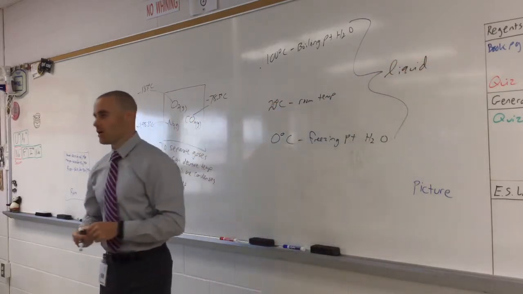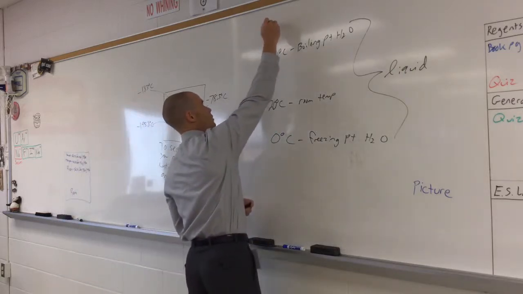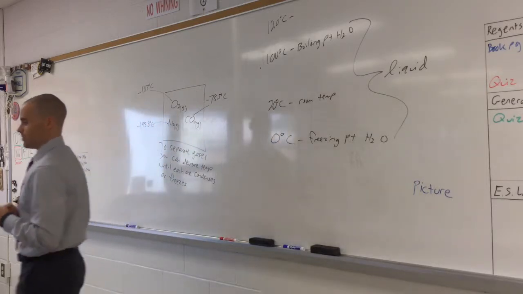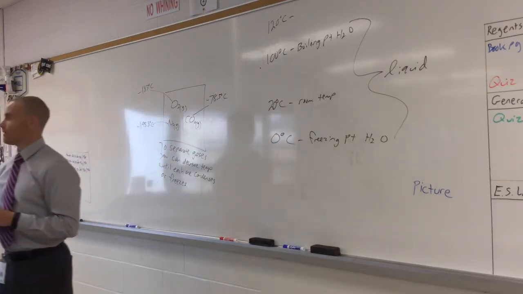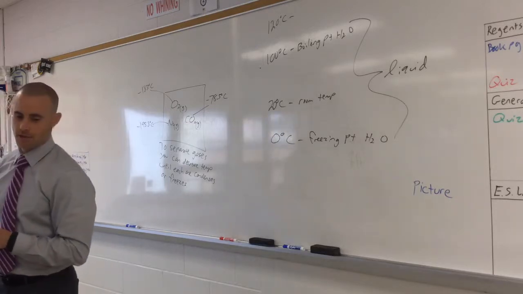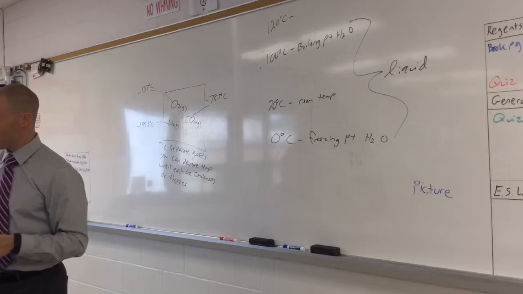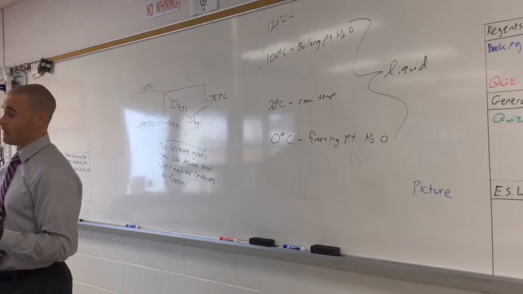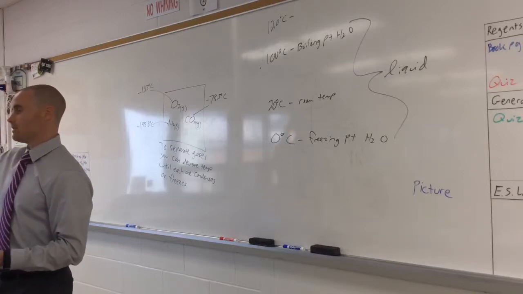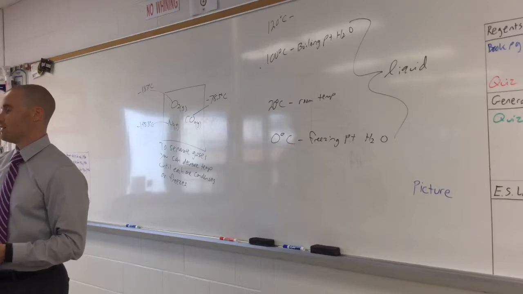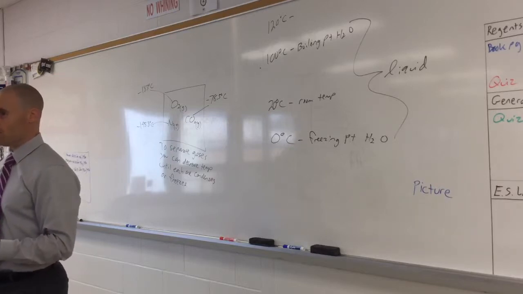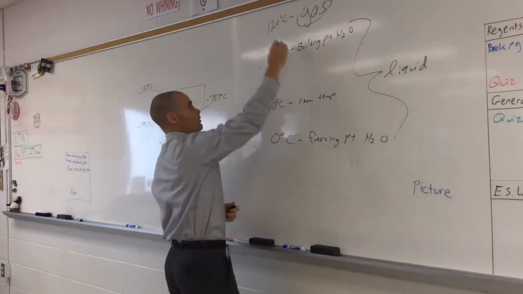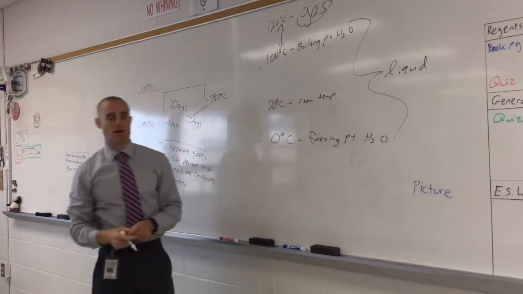Let's say we jack the room up to 120 degrees Celsius. Okay? Good luck. We'd be in trouble. Yes, we'd probably die. Let's just say we could withstand that. What would happen to this water in my water bottle? It would boil at what temperature? 100. So once we rose the temperature in this room to 100, that would boil. Then what physical state would water be in? So this would be a gas. From 100 to 120, water's a gas.